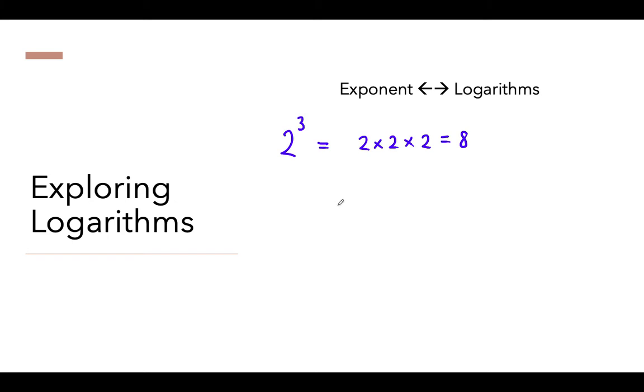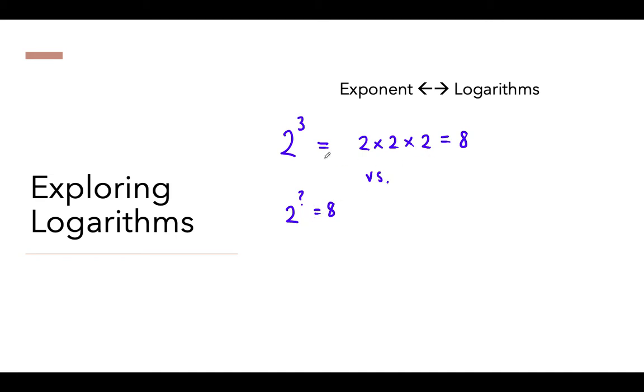So a logarithm goes the other way. It asks the question, what exponent produces this? So what it means is that 2 to something equals 8. So what exponent produces this? So a logarithm is therefore the exponent that must be applied to the base to get the x value, okay, which is the question mark.